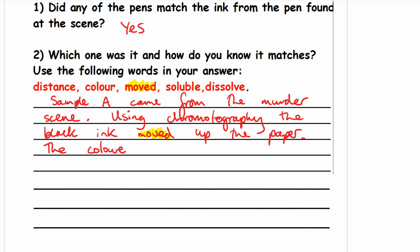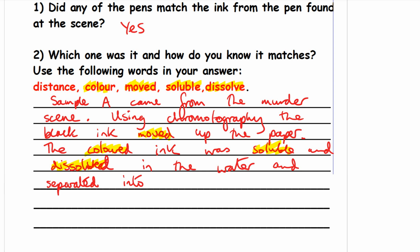The coloured ink was soluble and dissolved in the water. So I've got these two words now. Soluble, soluble, dissolve, dissolved. And we've got colours as well, colours. Okay, the coloured ink was soluble and dissolved in the water. And separated into blue, black and red.